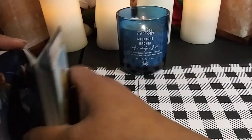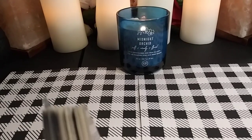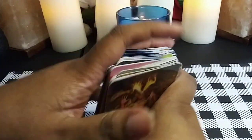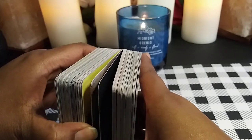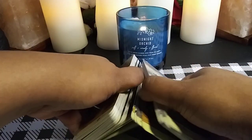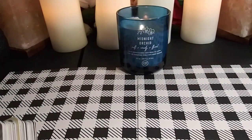All right, let's see, how does the deck see me as a reader? This could be a little more interesting. I've never had a deck say they didn't like me as a reader. I have had a deck seem like they weren't too fond of me as a person. I've had a deck feel like I'm far too secretive, not enough work. Okay, I can accept that. Like I tell y'all all the time, I'm a triple Taurus. Maybe. All right, so how do you see me as a reader?